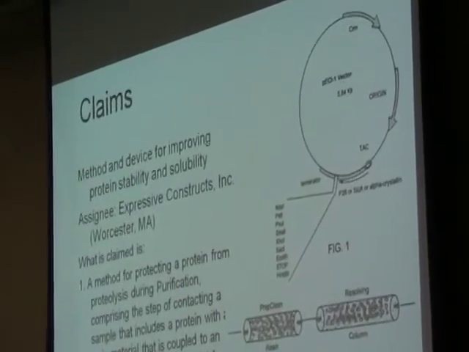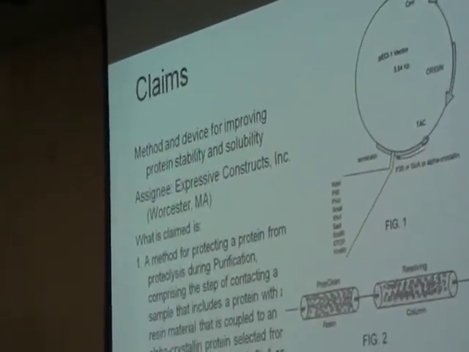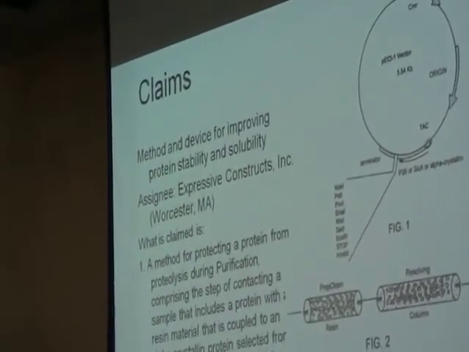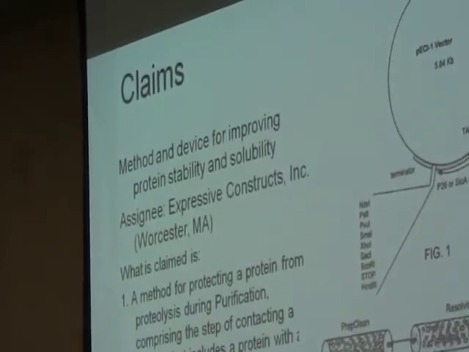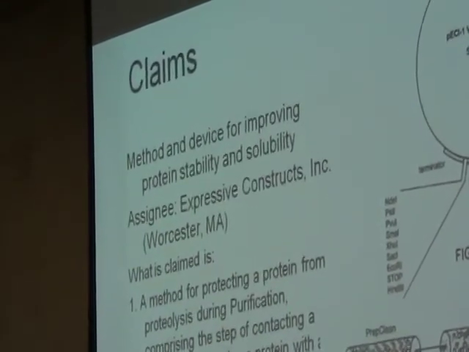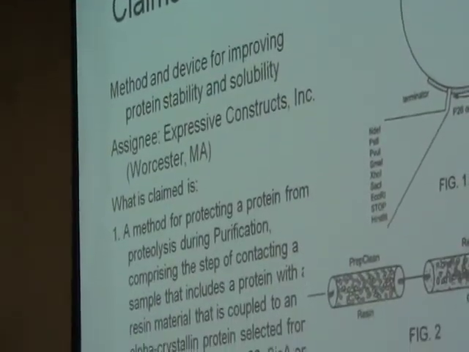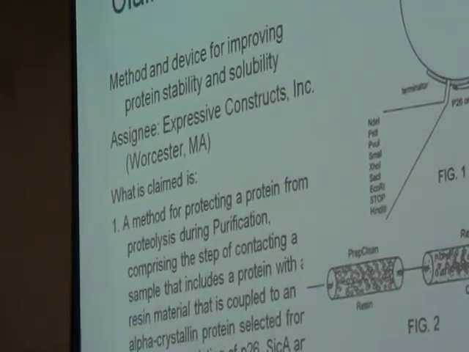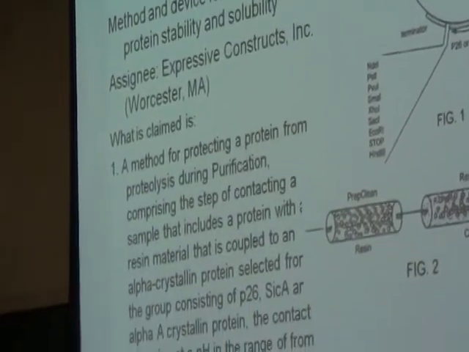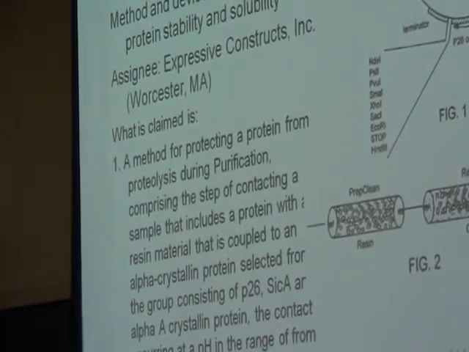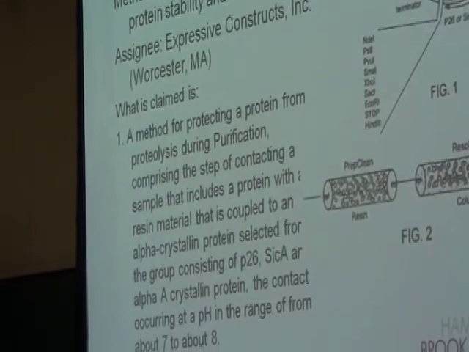This case is another method case on the biotech side, and it's about a method of protecting a protein during purification from breaking apart. It shows that besides your typical method of treatment claims, method of prevention, and method of diagnosis and detection, some inventions that are very valuable are methods of improving research. And that's what this one is. It's a method of protecting a protein by contacting it with a special kind of protein called an alpha crystallin protein, particularly these types, at this particular pH range.